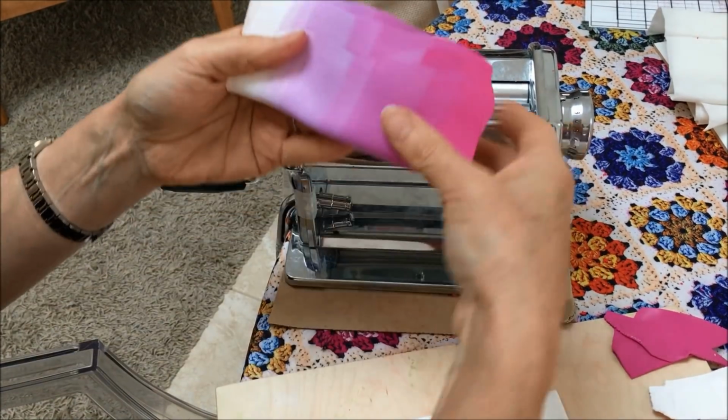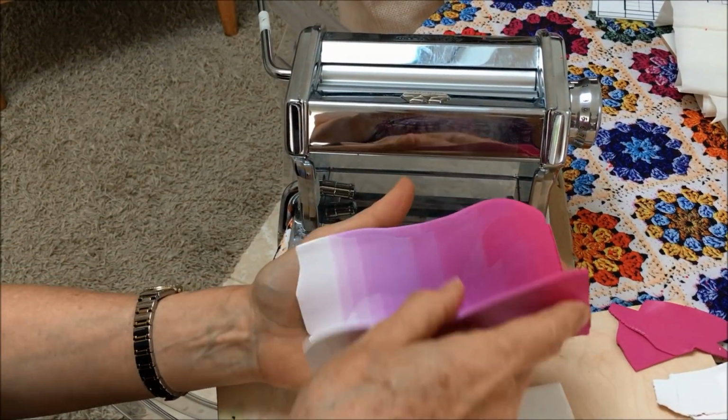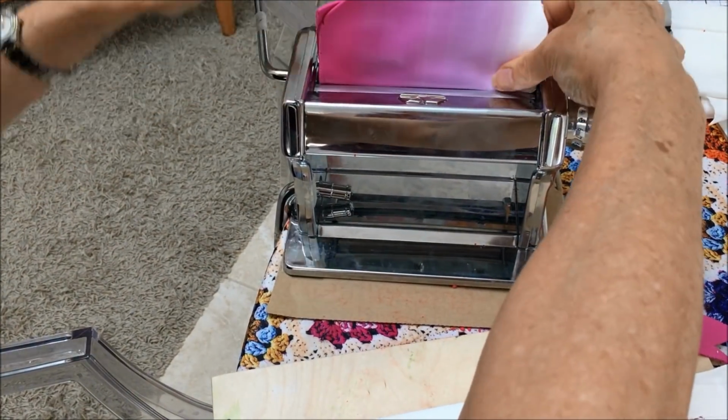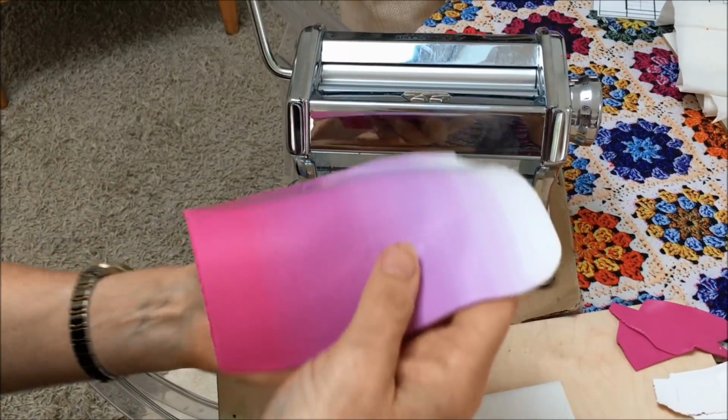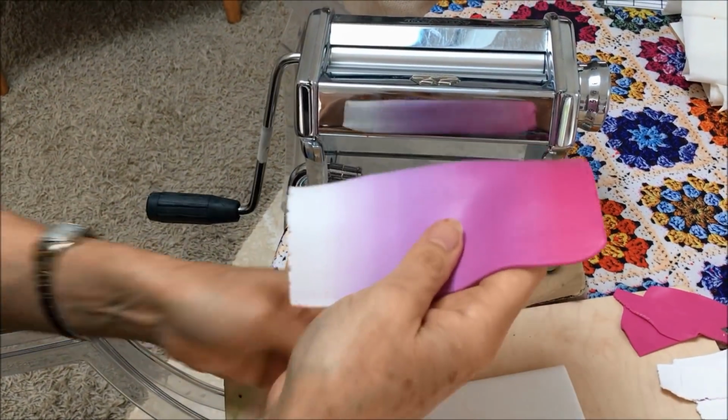And having those, putting the 3 colours in just adds a certain something sometimes, and you can get the most wonderful colour mixes. So just experiment and see what comes out. Now, when you're sitting at home doing this nice and quietly, you can put it through as many times as you like to get a really smooth blend.